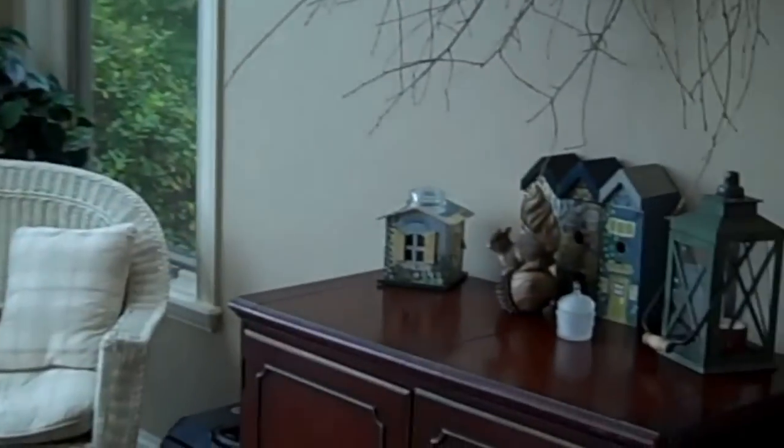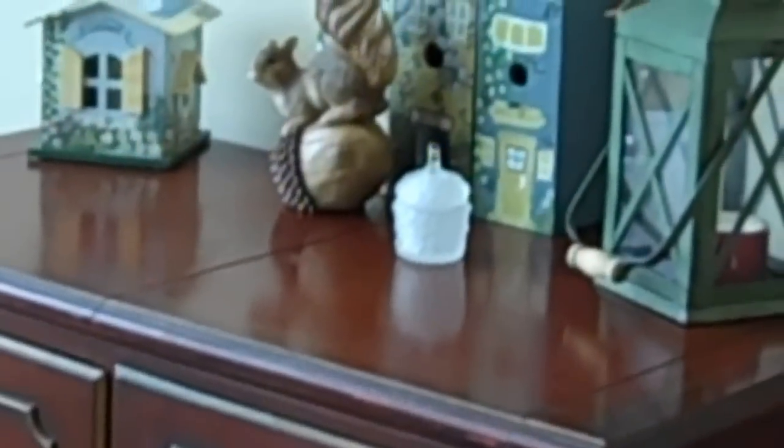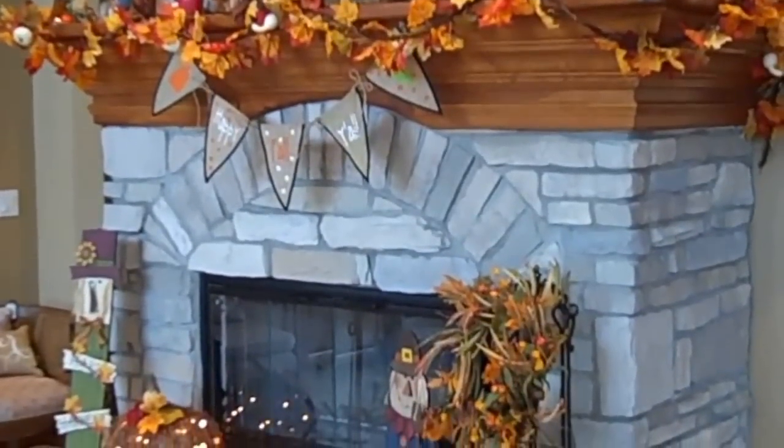I've just got a little centerpiece there, some leaves over there by the window. And of course it wouldn't be fall without that little squirrel and some little nuts — I think he's just the cutest little guy. So that's it, you guys. That is my tour of my home. I hope you enjoyed all my fall decorations. I am still trying to find the ones I had outside by the front door — that's what happens when you move 850 miles. If you have any of your own fall decorations, I would love to see them — share pictures or videos over on my Facebook page. Thanks for visiting with The Happy Stamper. I hope you enjoyed this little tour and have a great day. Bye guys.